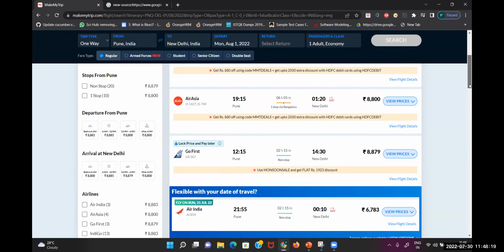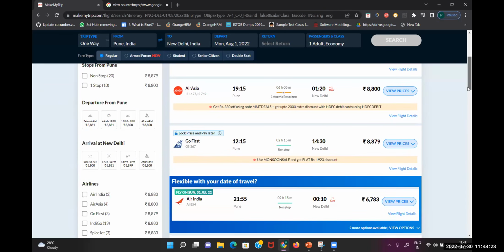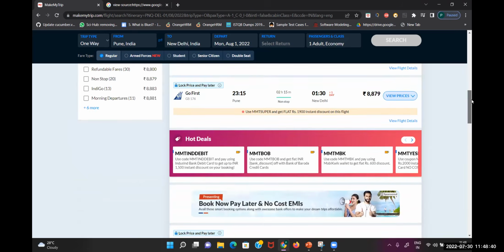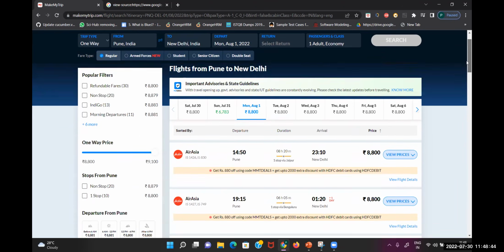yes, what you are getting, see, you are getting multiple flights available for 1st August. Now you can just observe. This is a response. Basically, what did I do? I passed a request that I just want to book a flight from Pune to New Delhi, right? And I'm getting these kind of responses. I'm getting some response from Air Asia, Go First, Air India. You can see there are multiple responses coming. Vistara, right? There are so many.